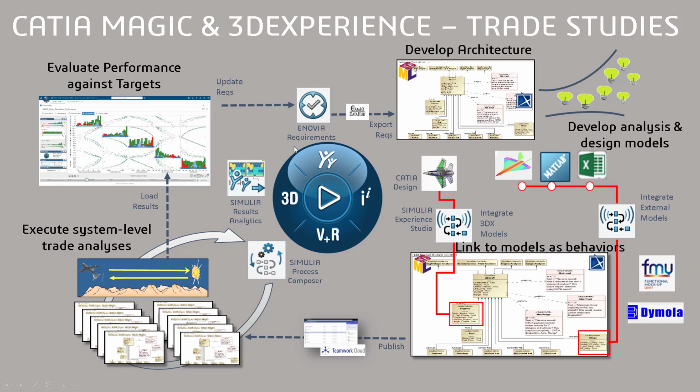So this is a big picture of the proper way to do trade studies at the architectural level, doing them not by brute force, but actually with smart algorithms, where we identify what the optimal inputs would be based on the optimization goals, which, as you know, could lead to millions and billions of possible configurations. But if you use those advanced AI algorithms which are available out of the box, we can get the analysis done in a timely manner.